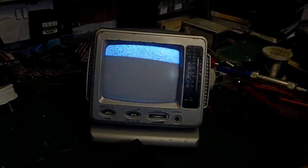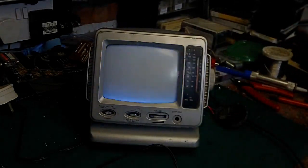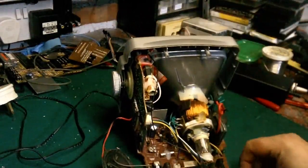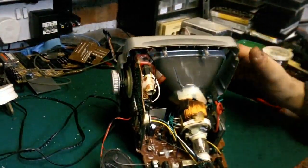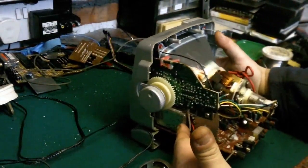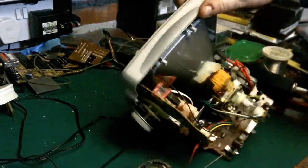Just thinking out loud here — I'm not going to use RF on the Zeddy I'm playing with for this. It's going to be composite, a video signal, not going through RF. The other thing I could possibly do — these things are all very much the same as these cheap little black and white TVs. That section there is basically just the radio tuner, and that little metal box down there is the UHF tuner. But the entire TV is based on one big IC in there.